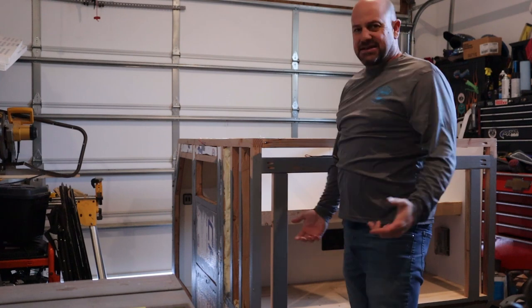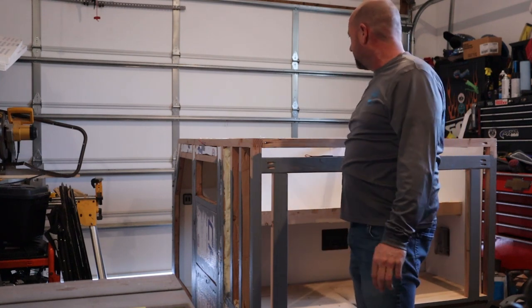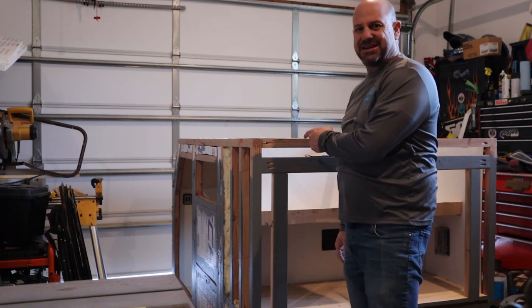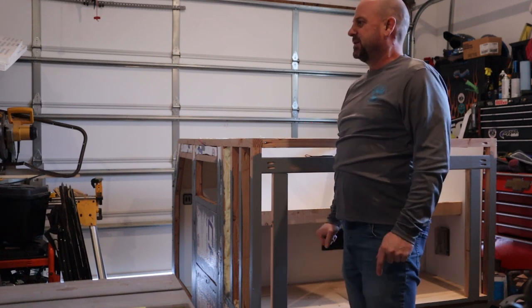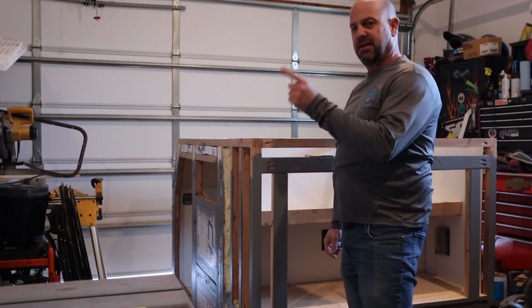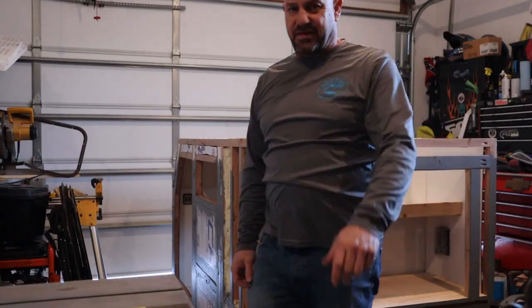Alright, that's how heavy it is, or isn't. So, I'm going to get the rest of this epoxied, and we'll be back when we start doing some exterior paneling. I'm excited for that.